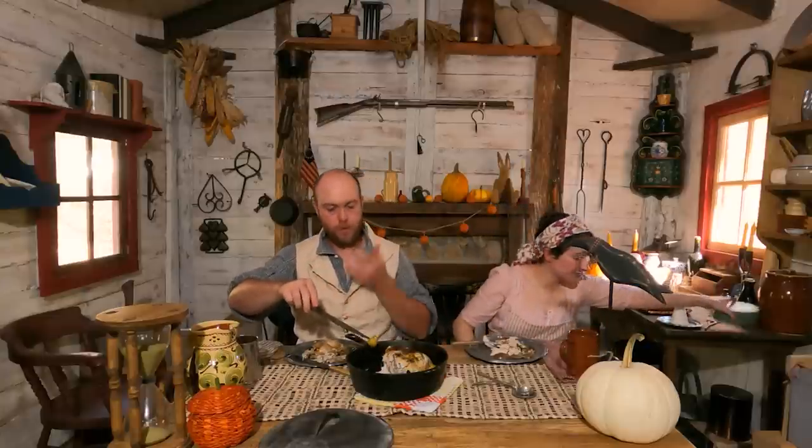When Ron proposed, he gave me my ring in this box — a shaker box that he painted. It was just green, and he thought it'd be a nice idea to make it special. He found a pattern in a book from Candy, traced it out with carbon paper, and spent about two hours painting it. He's not a painter but he's happy with how it turned out. The ring was inside that box — because those little boxes from jewelry stores aren't special. Nobody keeps those.